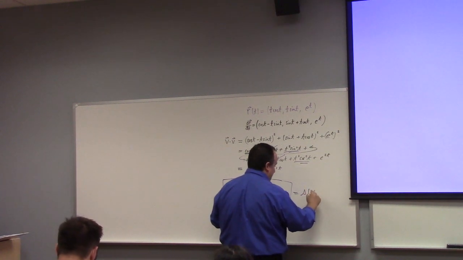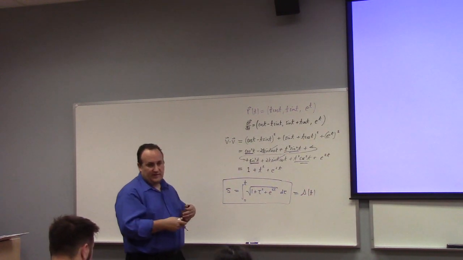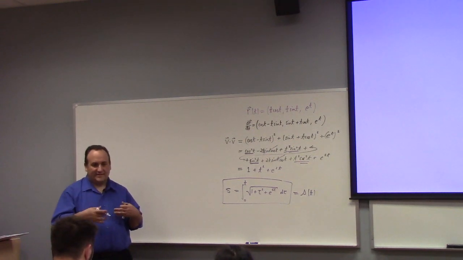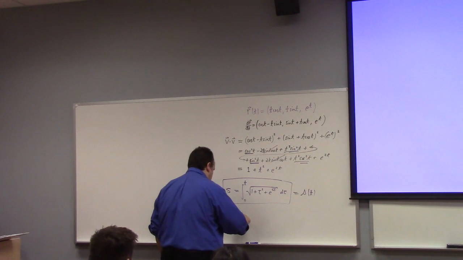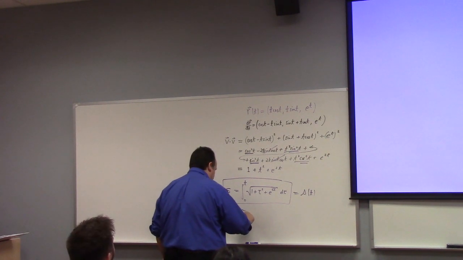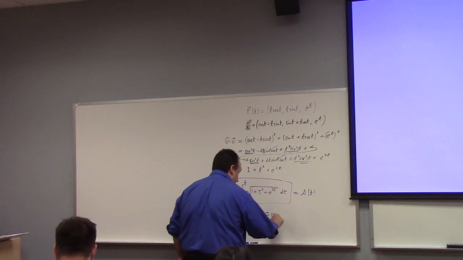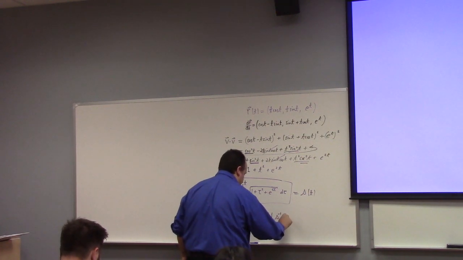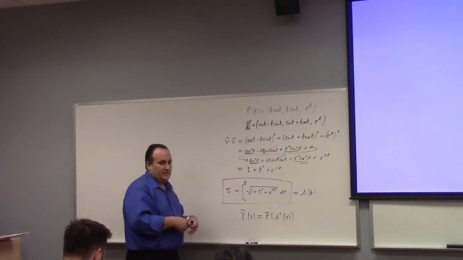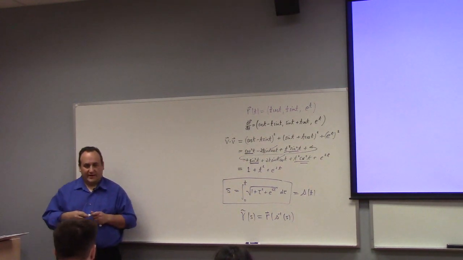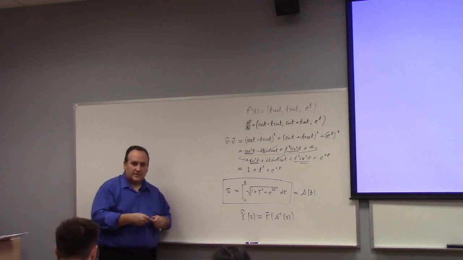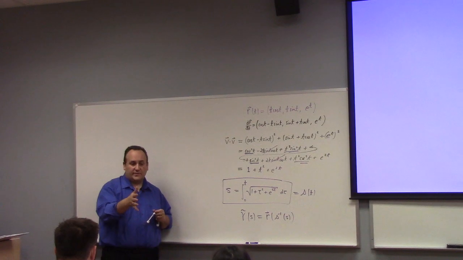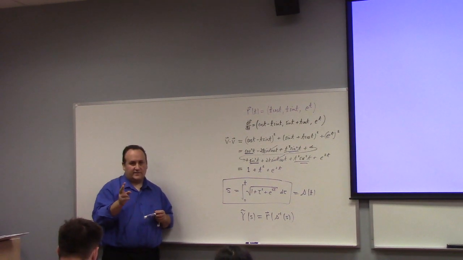this is s of t, and because s of t is an increasing function of t, it has an inverse, and as such, I can write the arc length parameterization of this as equal to r of s inverse of s. So I can only do it theoretically, but pragmatically speaking, I can't find the formula to solve this equation for t. We were able to solve for t in 2 different cases in the homework.